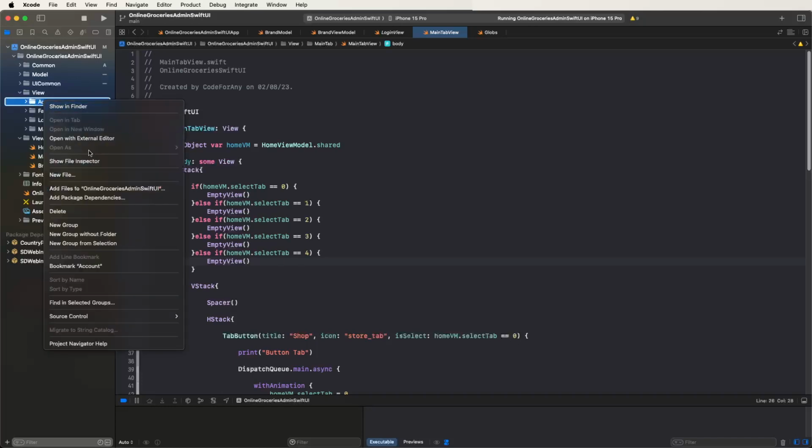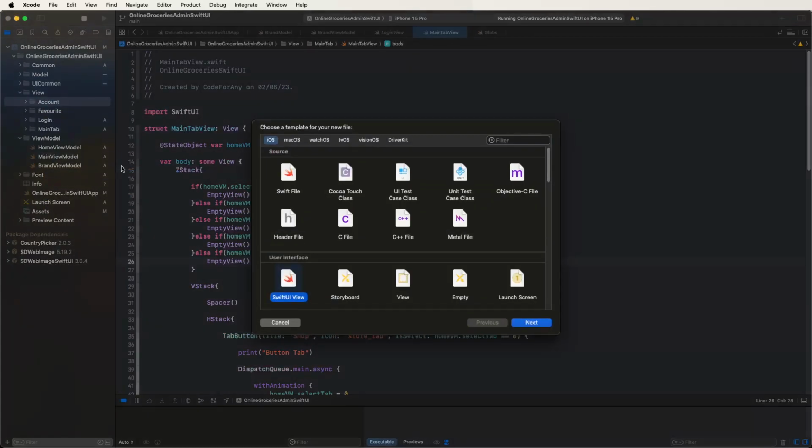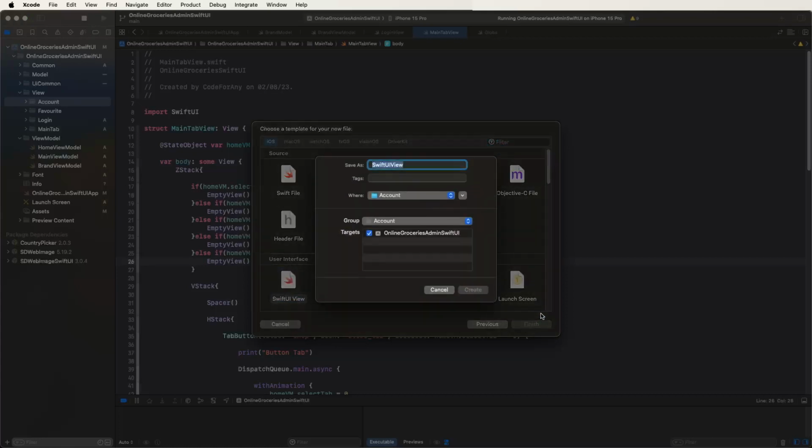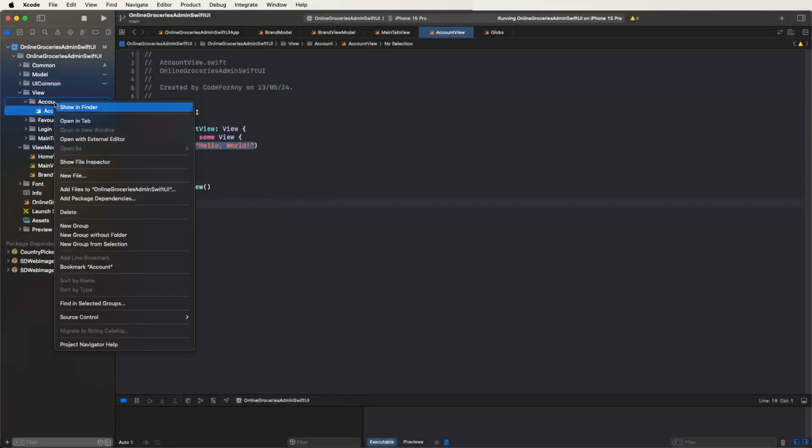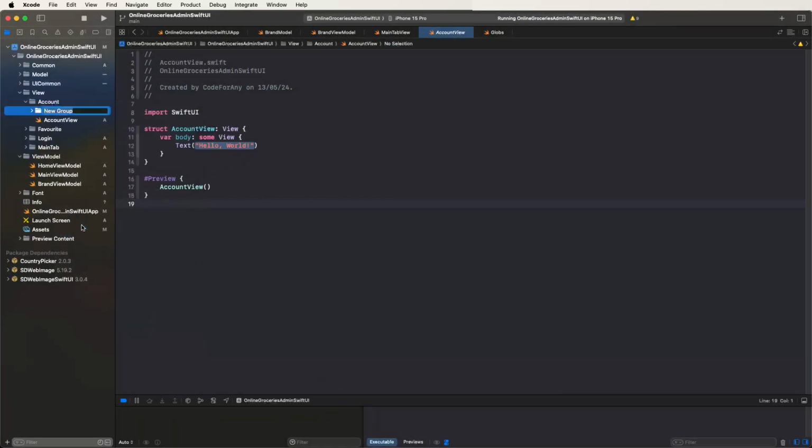Inside, we need to create a new file and give it the name AccountView. Then give the group name and set the brand, and first of all complete this account view.